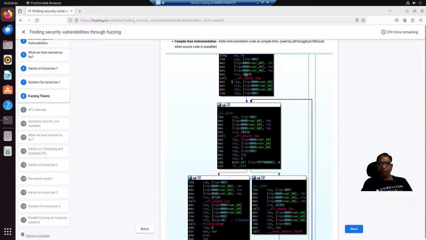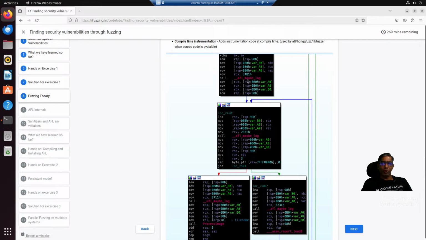So what is this value? This value is actually the ID of this block. So whenever this function gets called, it will use this ID, and based on that it can figure out that this is the basic block which is getting executed by AFL, and if you give a second input, whether this was executed in the past. It will XOR it with the previous block, and it will create a value, and that value will be unique.